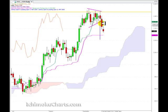Now, just looking at this blue dotted line here that we've put on the chart, that's actually the potential target for the breakout from the congestion area or from the symmetrical triangle that we identified, and it's basically the width of the triangle projected down from the breakout point. So I've moved that line just to the left-hand side a bit because I wanted to see this candle where the market broke out from.